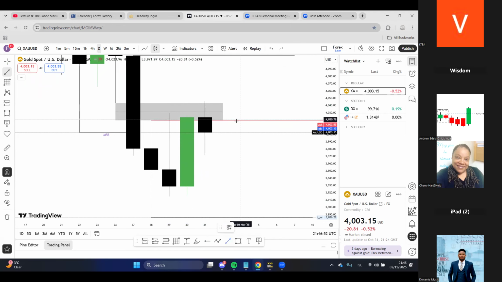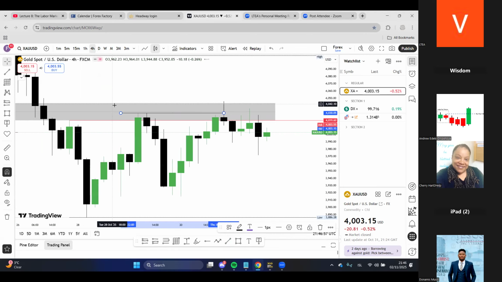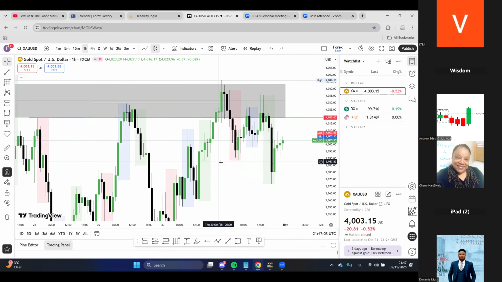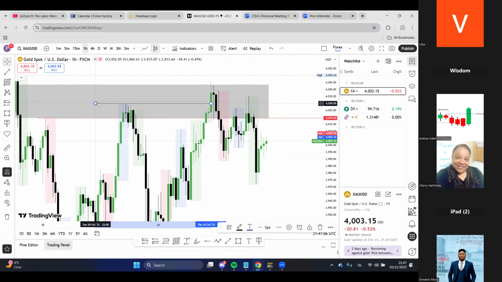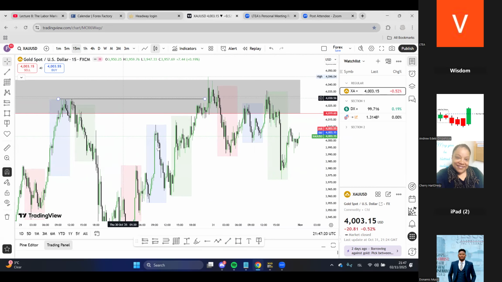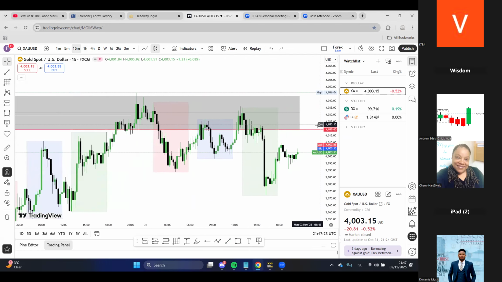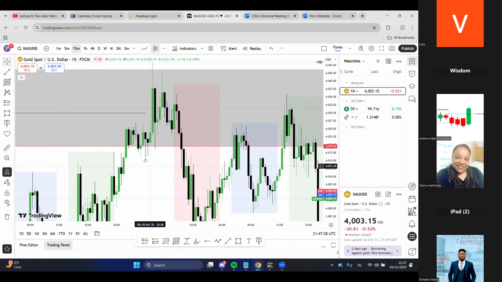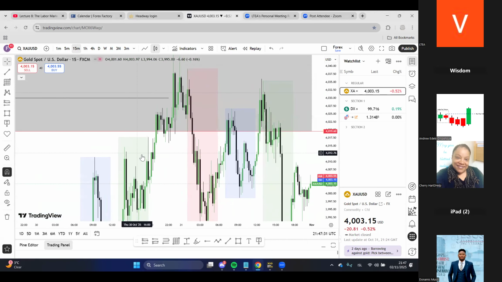Okay, before we continue, this was on Friday. We took out those highs, both highs. Let's say you went to the 1 hour right here. You can see how price moved all the way down. This was a shift in market structure right here. Not everybody can see it, but that was a shift in market structure. And again, you have multiple areas of shift in market structure, like in this 15 minute time frame, you can see right here.